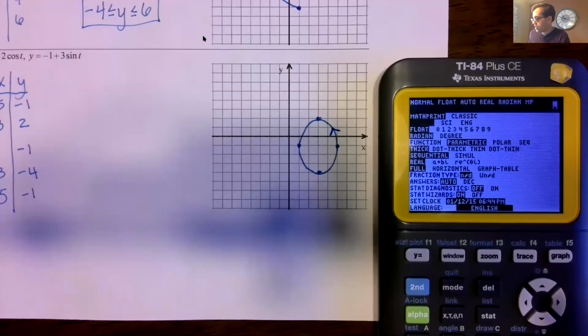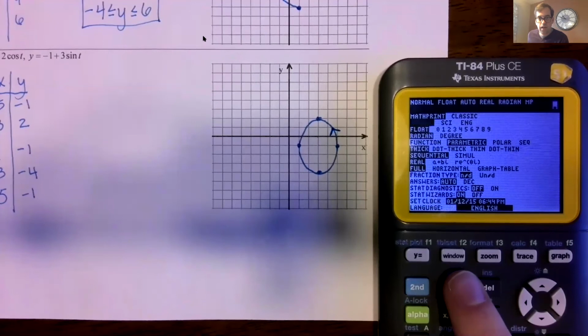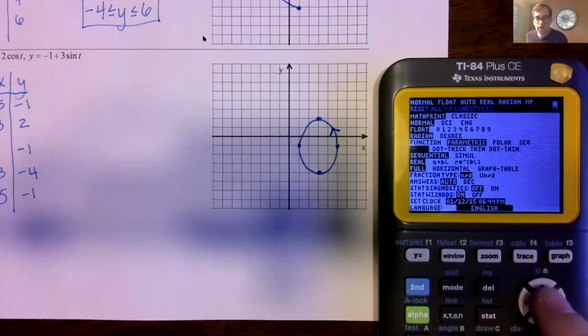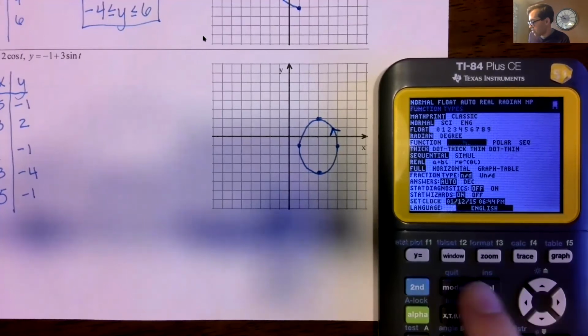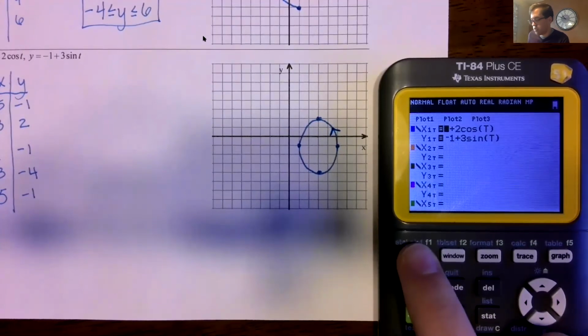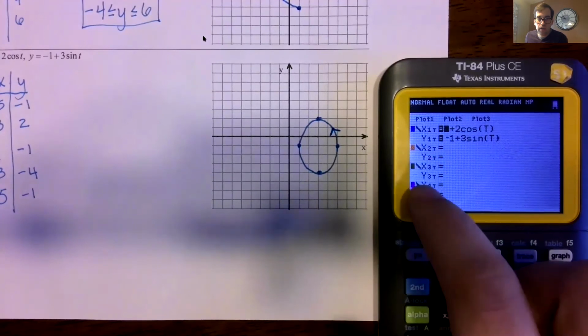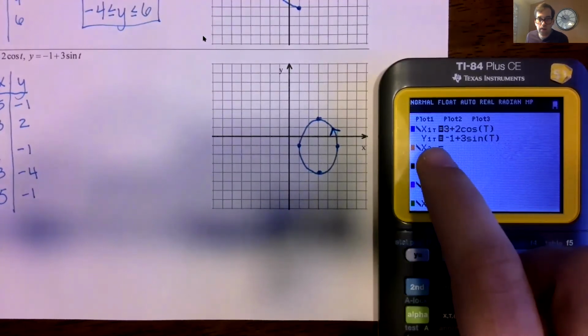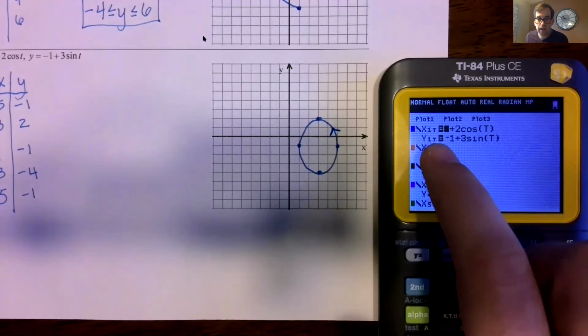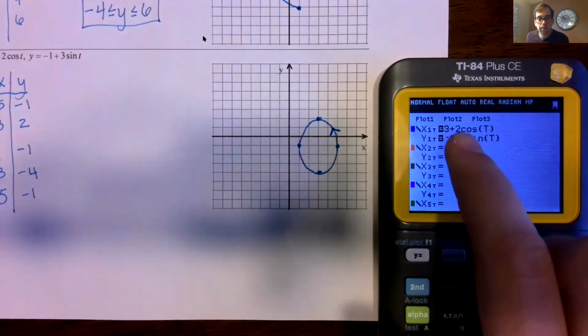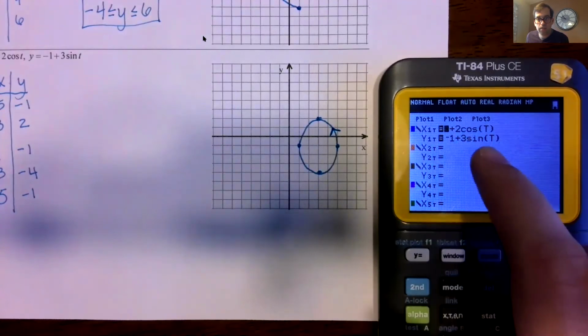Okay, so here's what you can do. You can go to mode on a graphing calculator, and if you go to where it says function, if you change it to parametric, as you might expect, this makes our calculator in parametric mode. So it allows us to graph parametric equations. So if you go to y equals, now for each equation that you can enter, it's split into 2 parts. It's x1 and y1 in terms of t. That's what the little t means. So I plugged in 3 plus 2 cosine t and -1 plus 3 sine of t.